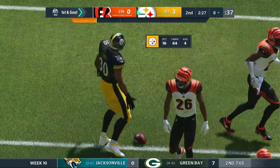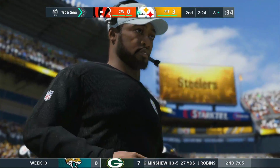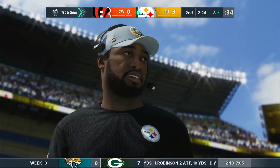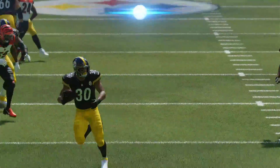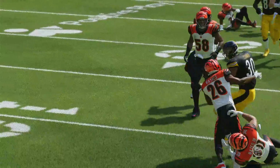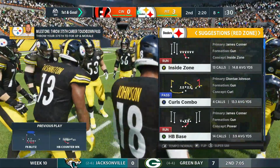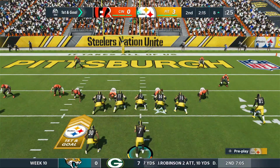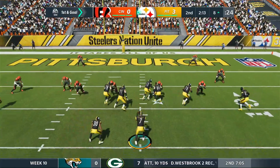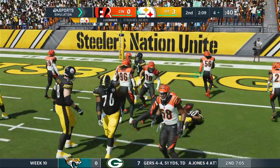Decent little gain there. Strong gain on the last 2 plays, combined 33 yards. A good carry and a 1st down. Team is really hoping he's back in form because last year the entire Pittsburgh offense suffered without Ben Roethlisberger, quarterback. James Conner only 715 combined yards, but in 2018 he was a Pro Bowl running back. Combined yardage that year, 1,770. They're hoping for 2018 James Conner in 2020.